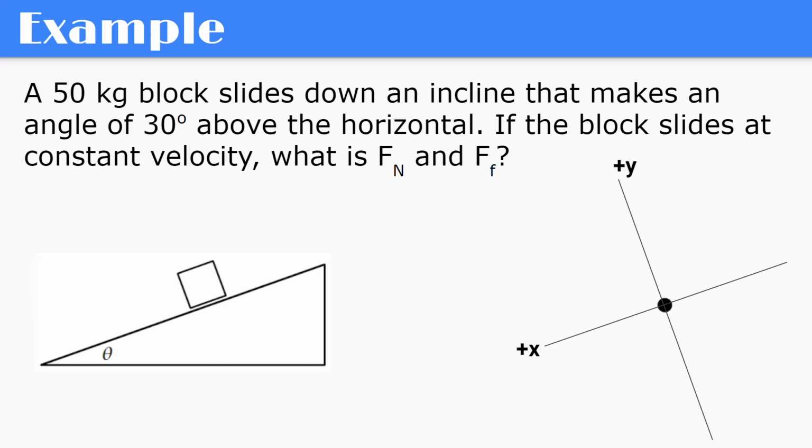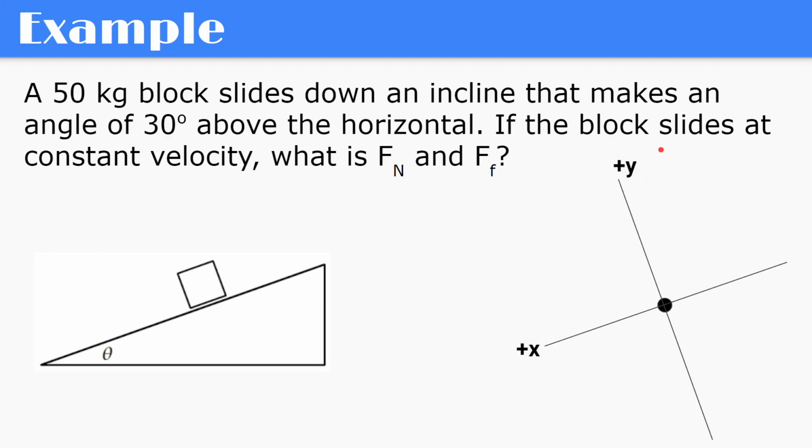This is similar to the type of problem that you might see again on a test or on one of your task options or checkpoint. I have drawn my free body diagram in such a way that my x-axis is aligned with the surface of my inclined plane, so it's tipped. I've labeled the positive direction this way because that's the direction I would expect it to slide at constant velocity, and my positive y direction this way.